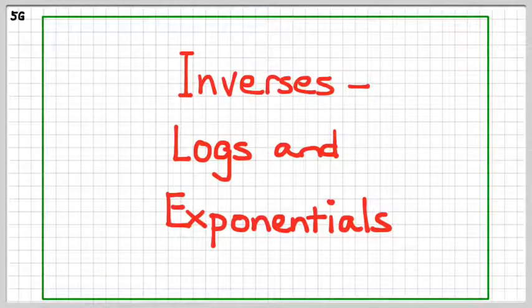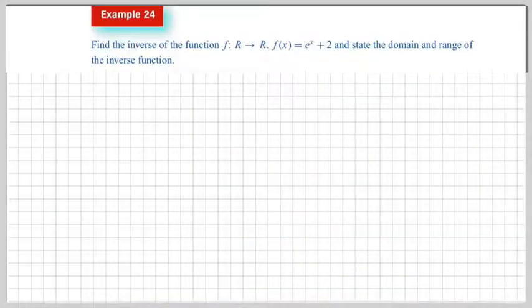Well, hi guys, we're going to have a look at inverses of logs and exponentials. Fairly straightforward, but we'll run through it in case you've got any confusion, okay? Right, we've got to find the inverse of the function f of x equals e to the x plus 2, and state the domain and the range of the inverse function, alright?